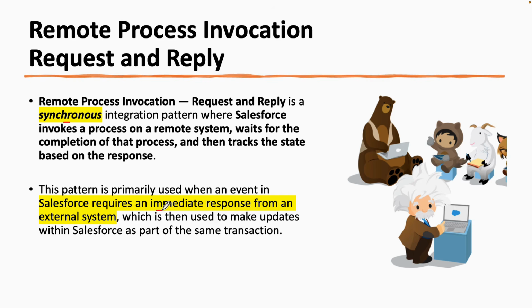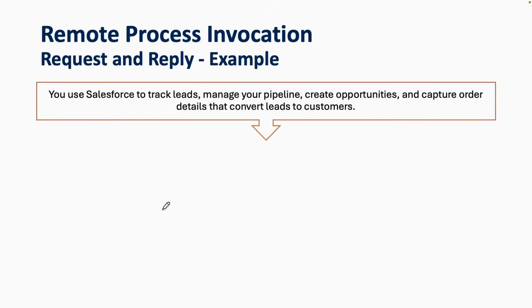If you want this to and fro to happen within one single transaction, then you should go for the request and reply pattern. One example I would like to put up here: your business uses Salesforce to track leads, manage the pipeline, create opportunities, capture orders, and basically everything that is typically done by any Salesforce CRM.